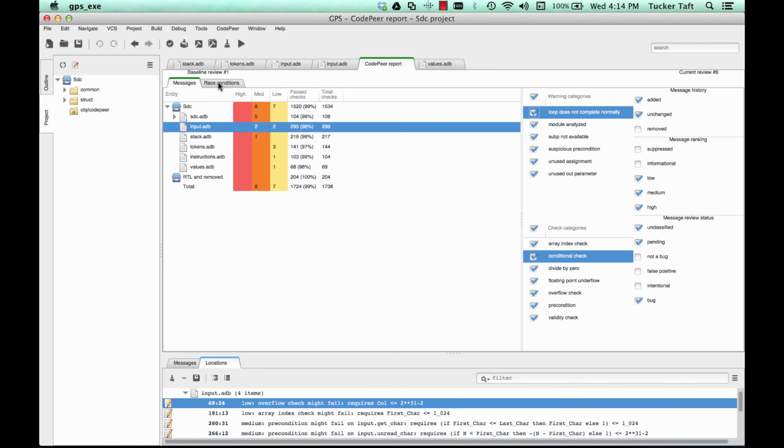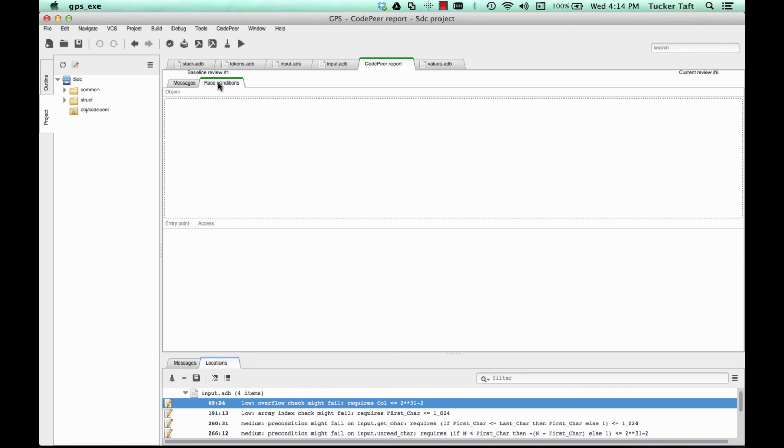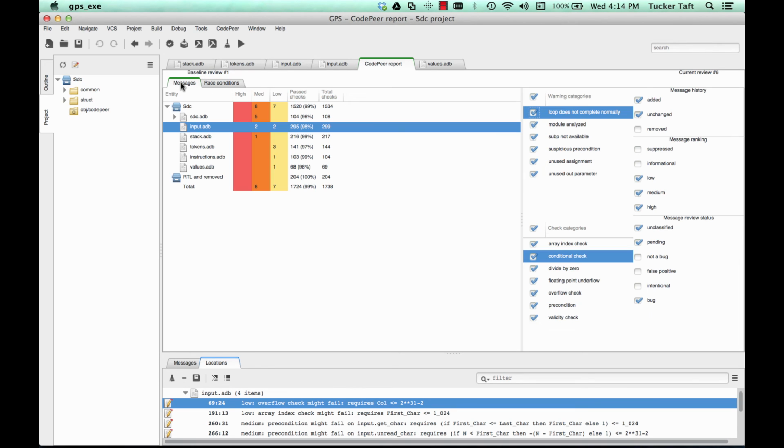So it's a piece of data that's not inside a protected object, let's say, and you've gone ahead and referenced it from two different tasks. CodePeer is quite good at figuring that out. This particular simple problem doesn't have that, and that's sort of another dimension on CodePeer, which we'll talk about at some other point. Okay, so I think we've covered that.